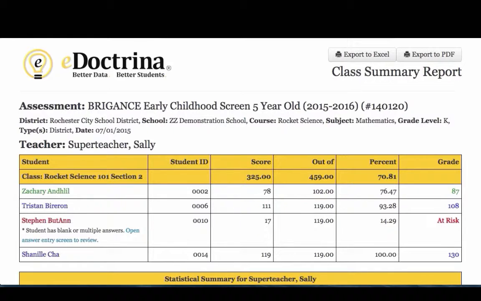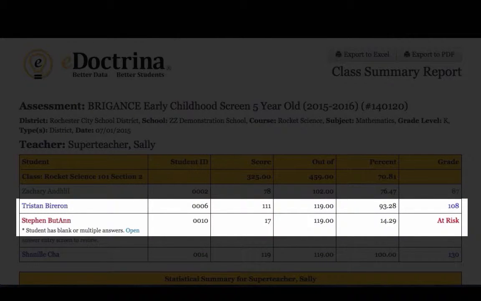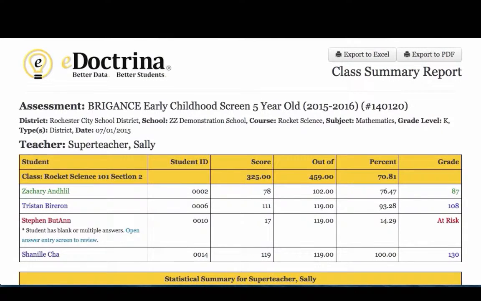Any student highlighted in green is average. Any student name and grade number highlighted in black, which you're not seeing on this screen currently, may have a possible delay. And the student Stephen, highlighted in red with the words at risk, is an at-risk student.